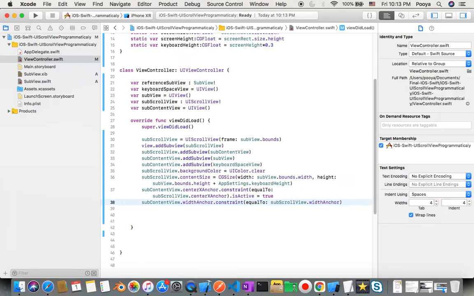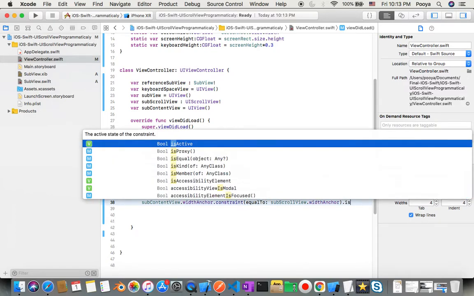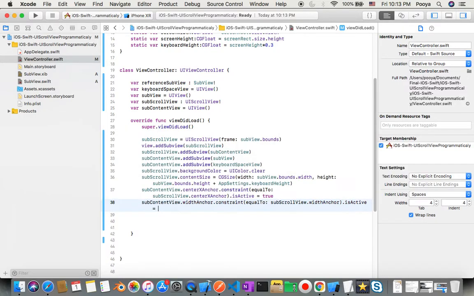Yeah, this part we need to be very careful what we do. Yeah, widthAnchor and isActive. So I'm gonna activate this, equal true. So by this one, I just said the content view and scroll view width are gonna be equal with this constraint. We tell that.